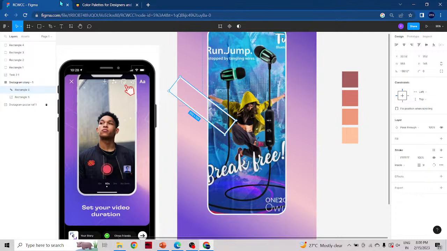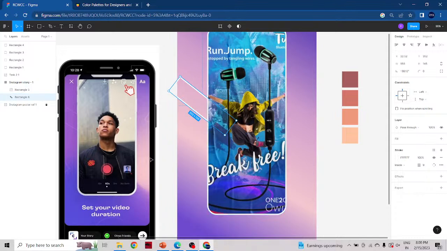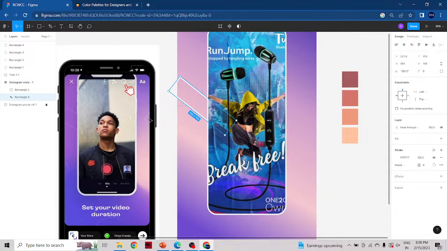So here in Figma, we also have the same option. If we right click, we will get a set of options. From this we can choose between the options which show bring to front and send to back. If we give send to back, it will go behind. Now, we have the rectangle here.